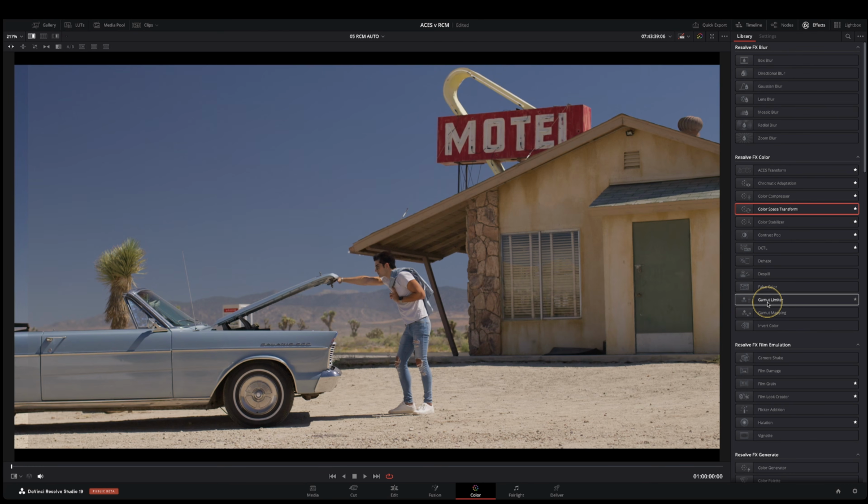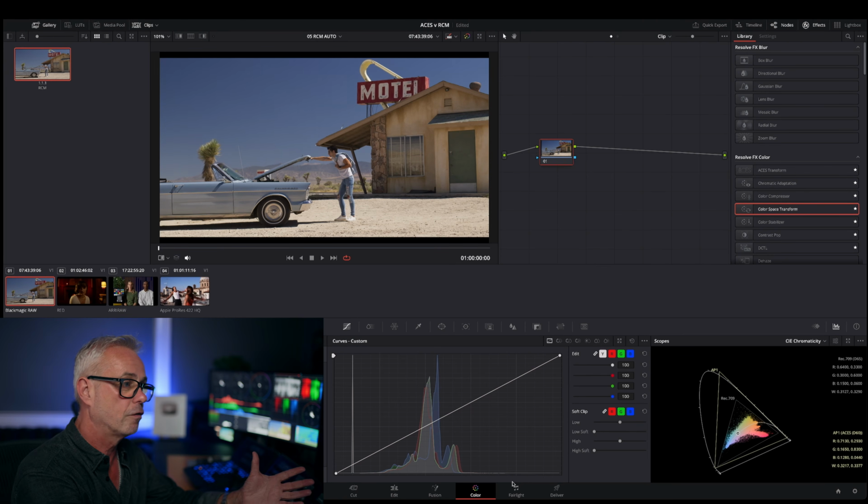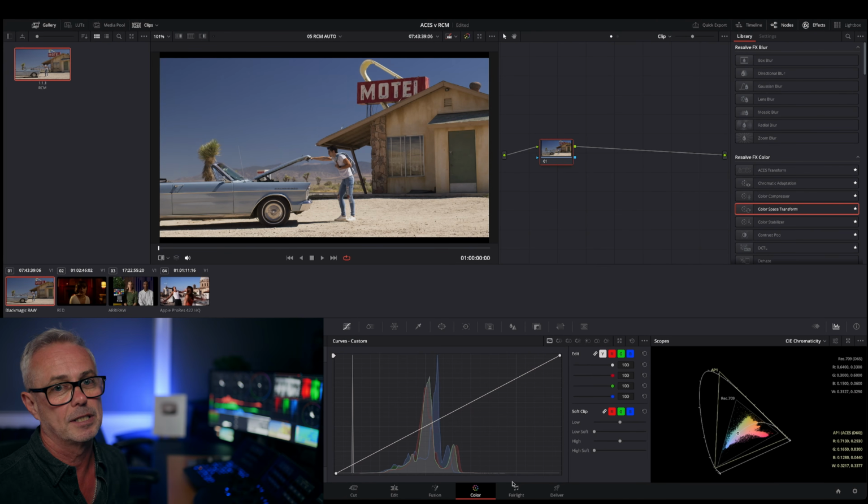So it's a little bit more lifted. It's less contrasty. And I personally prefer to work like this. I prefer the way that the Resolve Color Management gives me a starting point than ACES. So personally, if I'm not forced to work in ACES because I'm not working on a Netflix show, I'm going to work with Resolve Color Management and have this slightly less contrasty starting point.